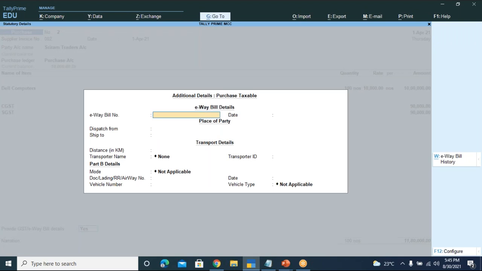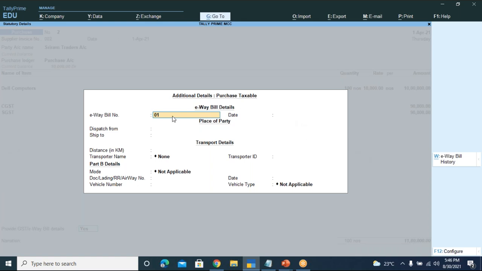So here you have the e-way bill number, document number. In case we give it as 01, can you observe here? There's a small error. The e-way bill number should contain 12 digits without any alphabets or special characters. Yes, so it's very particular about how the e-way bill has to appear. Right, so now this is the way.